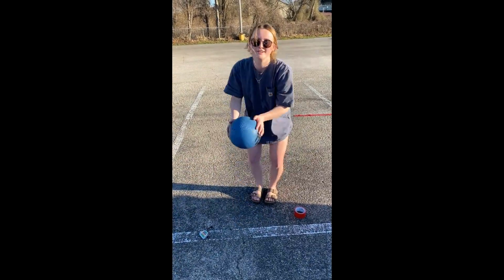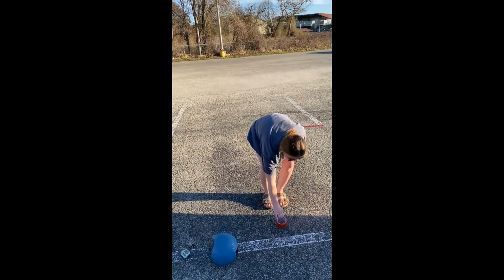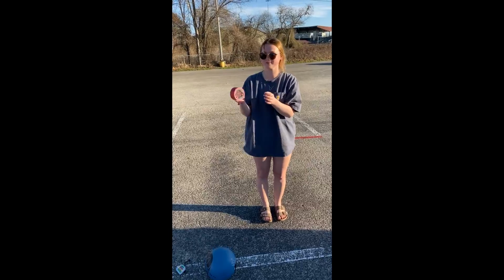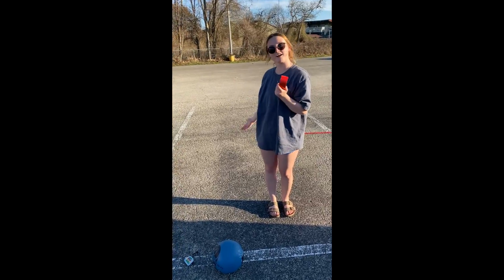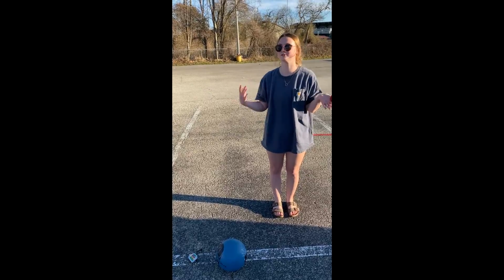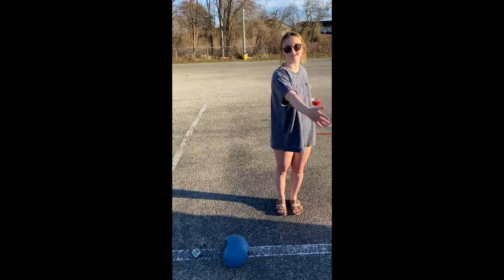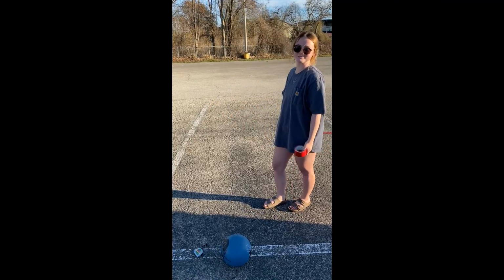Most importantly, your ball. Second most important, something to make your squares with. We are using duct tape for our parking lot, but you can use chalk or cones to set up some little square shape if there's not already squares around you.